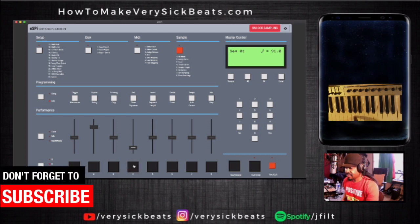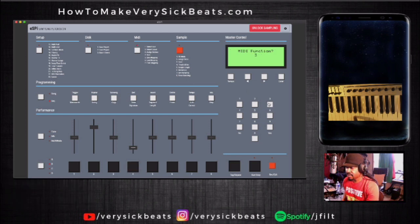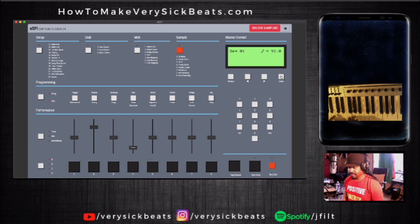So let's assign this. Assign number 3. That note, it says assign pad 3, but this is technically 4, right? I don't know what's up with that. Is that a glitch or what? Okay. All right, let's put a kick on here. Let's use that kick. All right, and then we're gonna do a drum pattern. All right, cool.